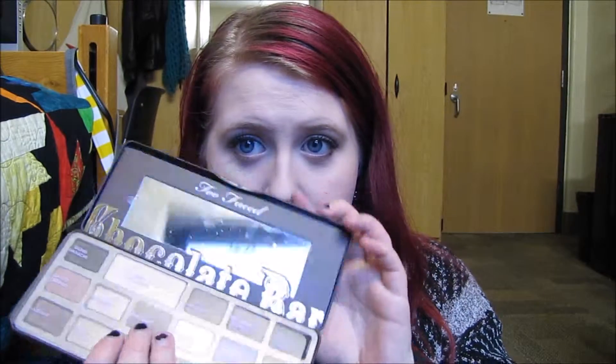And the scent — I have this out on my desk when I'm doing my makeup and I leave it open and the smell just whiffs up. It smells so good. The only thing I don't like about it is this little plasticky insert with the color names. It really annoys me because I want to know what colors I'm using and I have to flip this on and off. I wish they would have made the colors listed in the plastic. Beyond that, this palette is just absolutely perfect and I love it so much.